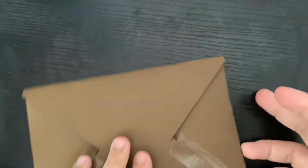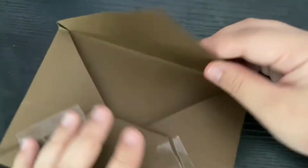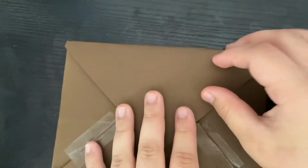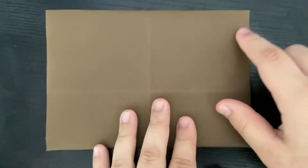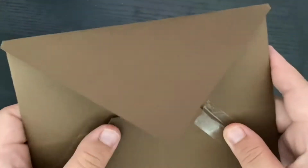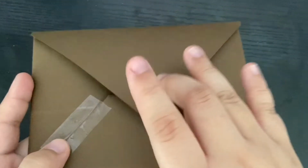But since this paper is really thick, it really protects the thing inside, like whichever photo card I put inside. Plus, since the photo card has a top loader, it's still being protected, so you don't have to worry about it. If you guys ever want me to show you how to make these, I can definitely do a video or a tutorial on how to make these envelopes. They're really easy. The tape is quite ugly, but it'll do.